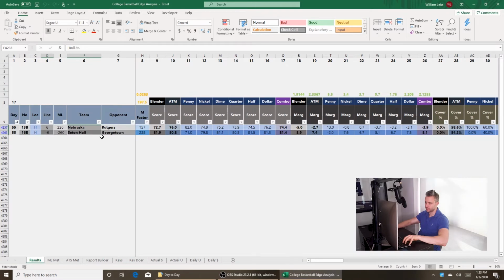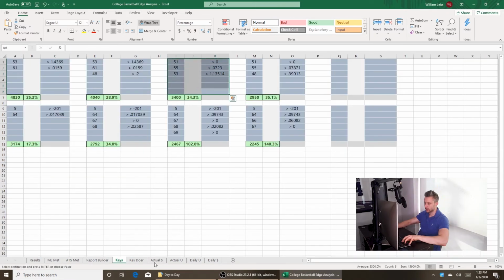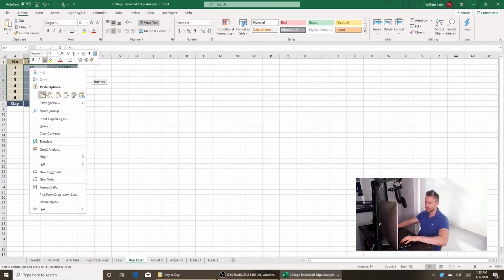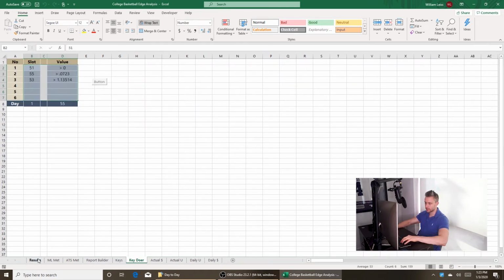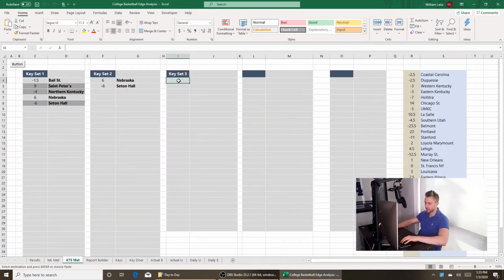So we only have 2 that meet that set of keys, so I put it right here. Next set of keys a little bit different, so we might get some new ones in here. 2, any new? Okay, Green Bay, they weren't in the other set. So Green Bay is a newcomer.